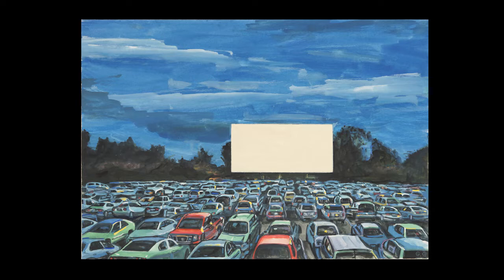On the other hand, this painting over here is really much a composite. I had an idea about doing a drive-in theater, so I started with the sky — I made the sky. Then I did a lot of research on the internet to find images to draw from, so it's a combination of those things. There's almost always some sort of reference. I use my imagination to change things or add things, but I do have some sort of reference for most of my paintings.